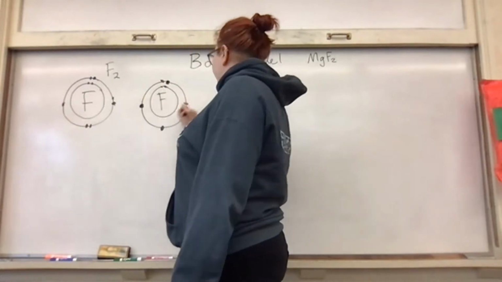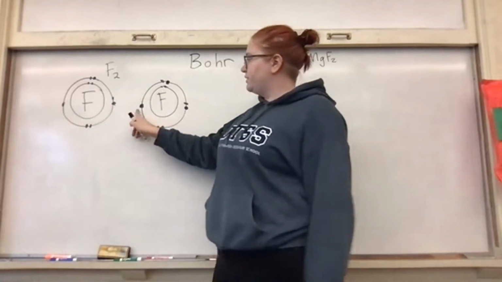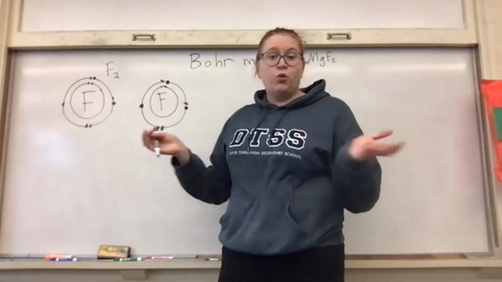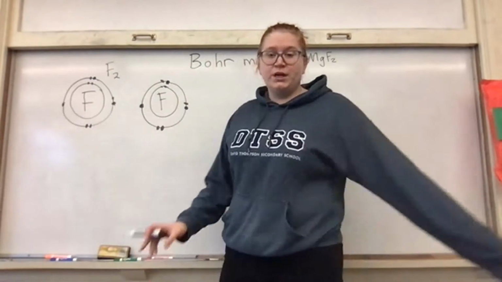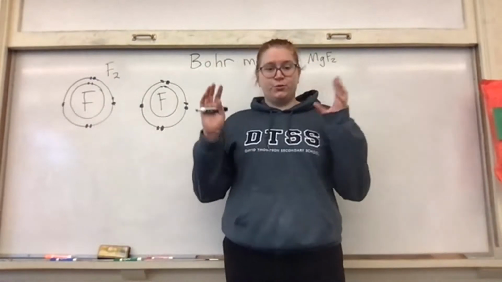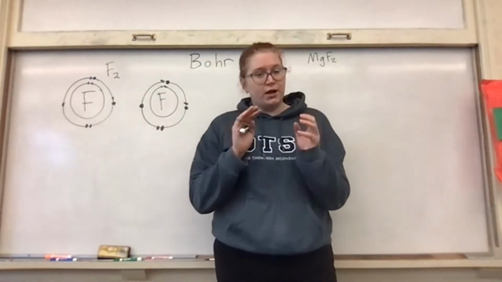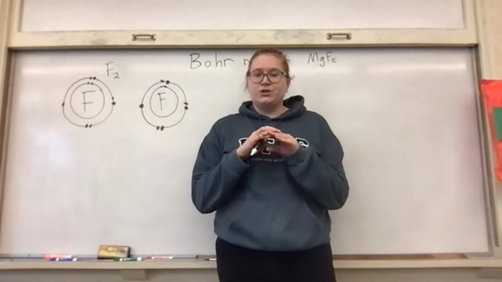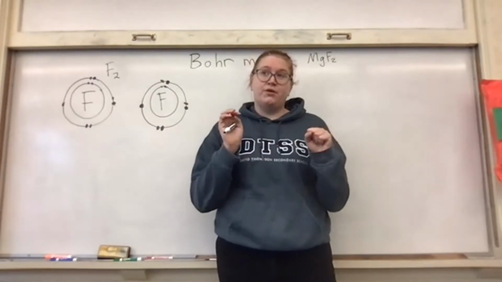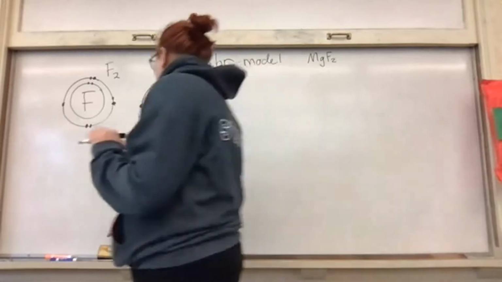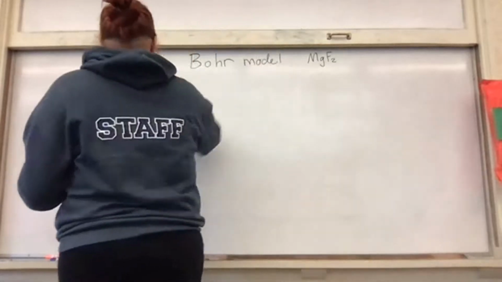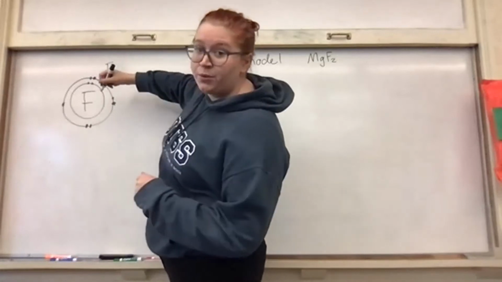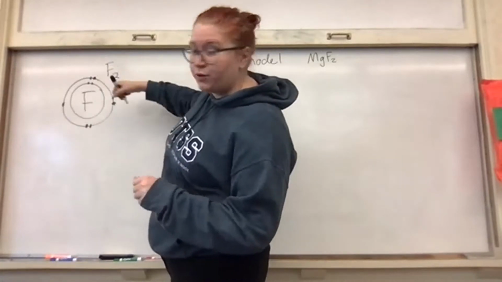And this fluorine has the same problem. It also wants 1 electron. So what covalent compounds do is these nonmetals will come together and they will share a pair of electrons. So there's a pair of electrons that is actually in both of the fluorine atoms. So what that looks like is this. The way we draw it is we overlap the shells of the 2 fluorines.